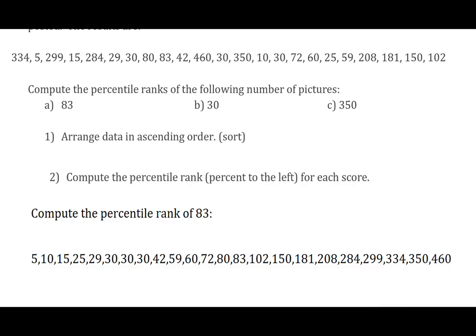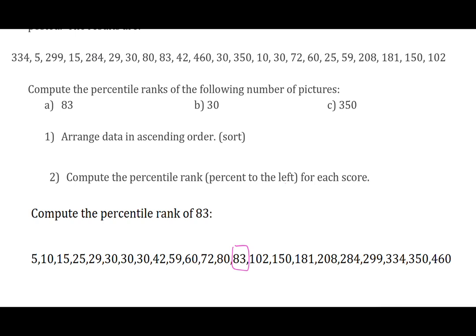So there are videos that show specifically how to arrange the data values using our graphing calculators. I'm going to ask you to go watch those for specific ways of entering those calculations using a specific calculator. But you can do this by hand as well. All we need to do is arrange the given raw values above into ascending order, starting with the least, ending with the greatest. And we are going to try to find the number of data values to the left of each score. In this video, I'm only going to show the solution for part A, the percentile rank of 83, because I've done all three of the solutions in the other videos that are calculator specific.